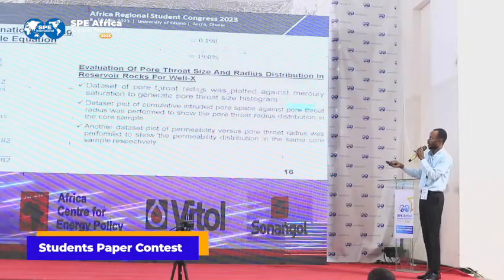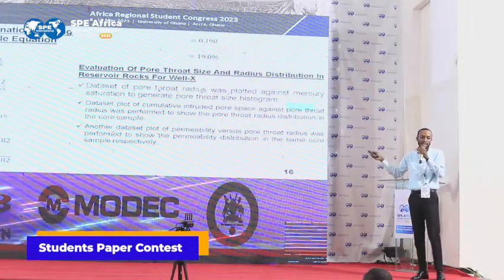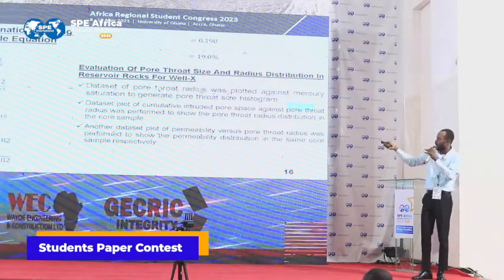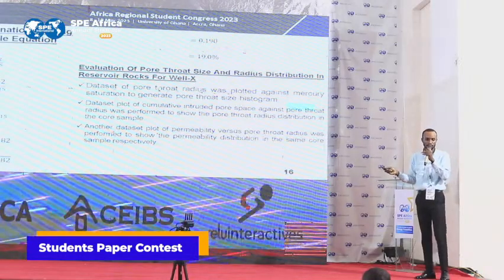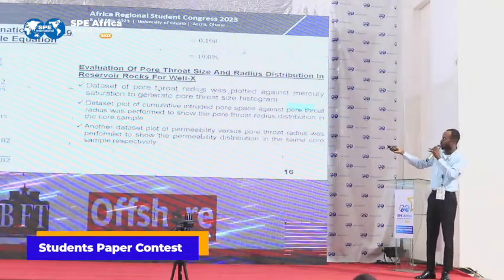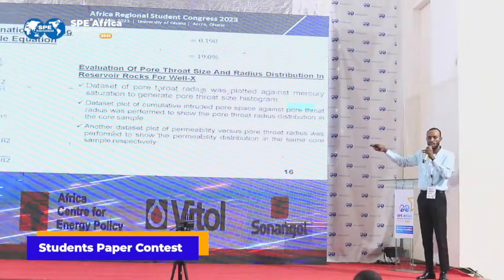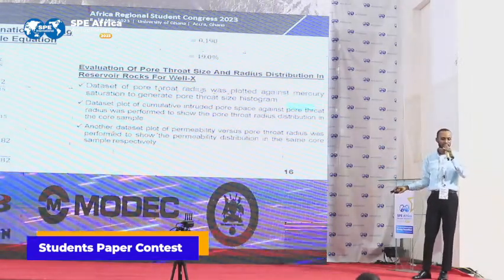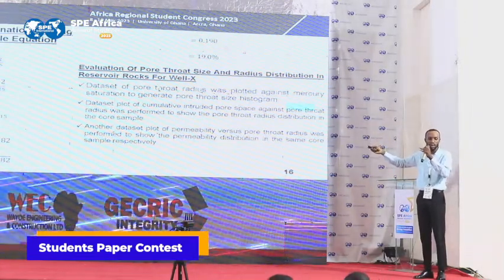But when I want to get my pore size distribution, in turn to determine the type of grains of rocks I'm dealing with, I would have to evaluate the pore throat size and radius distribution of my data points for well X, in order to determine the pore throat or grain size I'm dealing with, such that wells Y and Z had pore geometry and pore structure correlation to be able to deduce it easily.